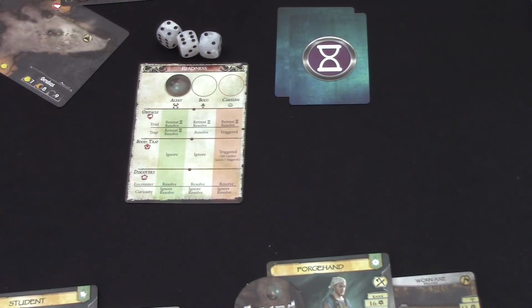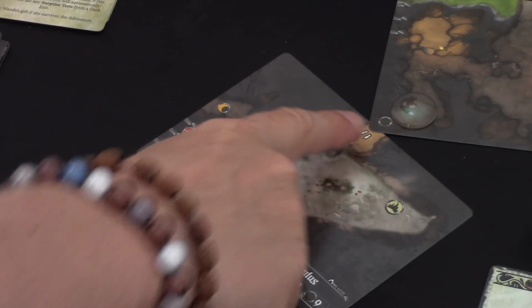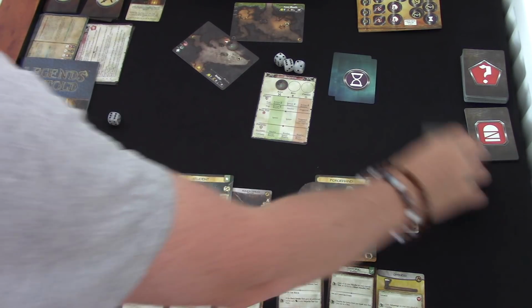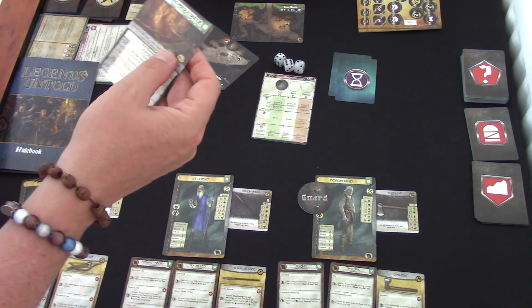Now we look at the location that we're entering, the oculus. Just in front of the footprints is an obstacle. So Kaylin draws the top card from the obstacle deck. I know from the walkthrough it's going to be the treacherous bridge.